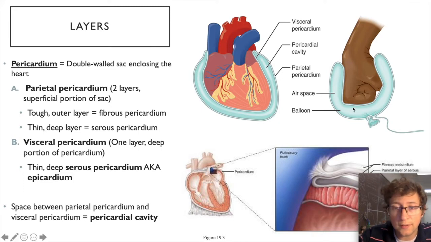So down here we can see those layers. This would be myocardium, so actual heart tissue. The layer that is in direct contact with that myocardium will be the visceral pericardium, and then the thick layer that's on the outside that is actually going to attach the heart to abdominal and thoracic structures will be the parietal pericardium. So we have parietal on the outside, visceral on the inside.